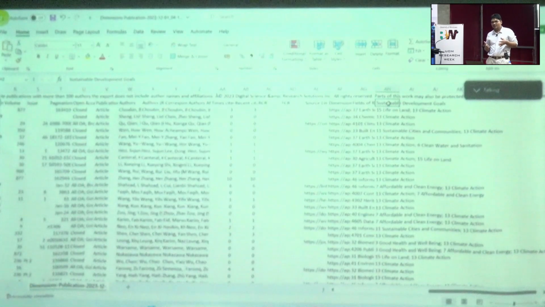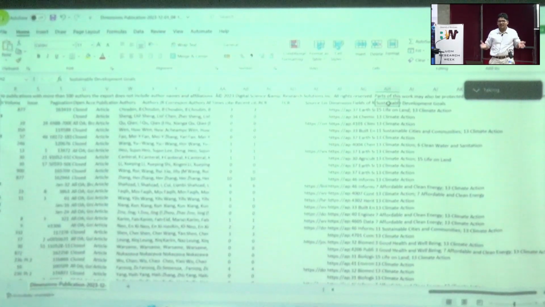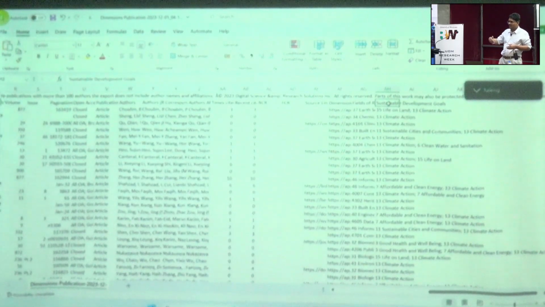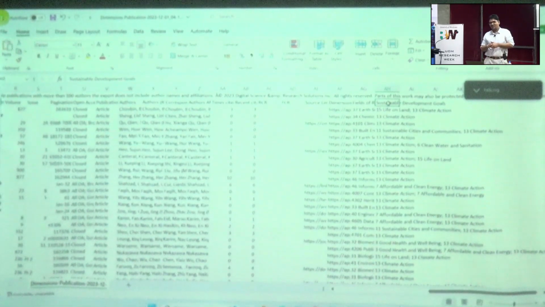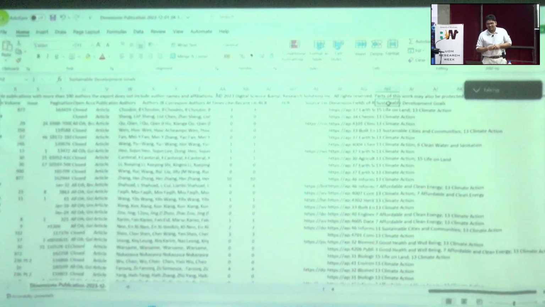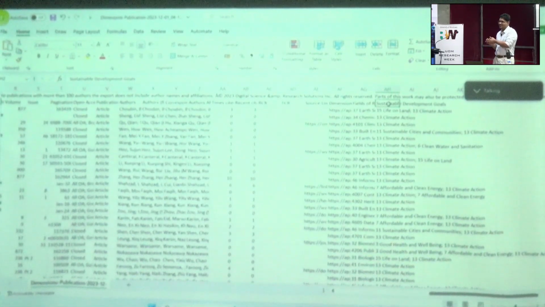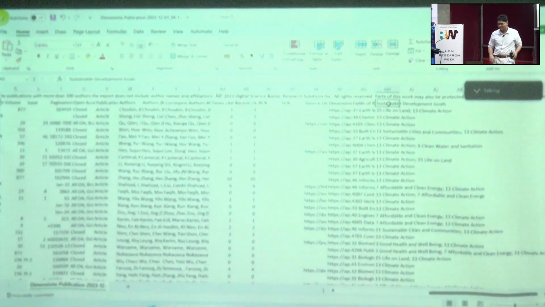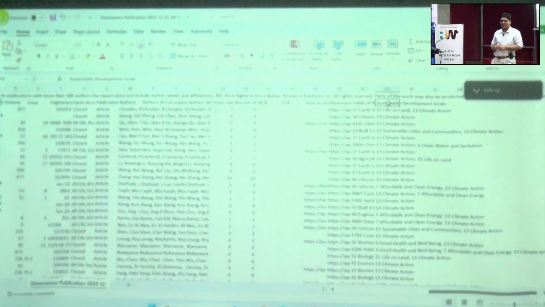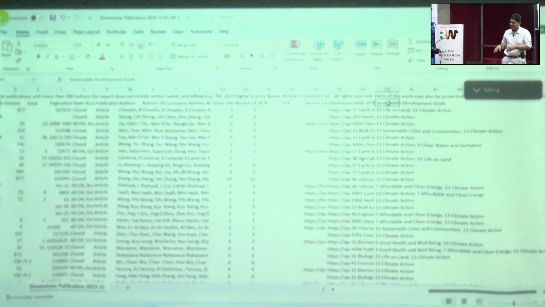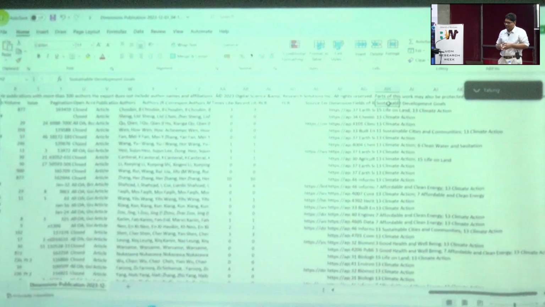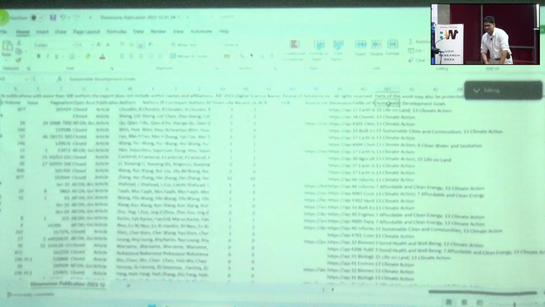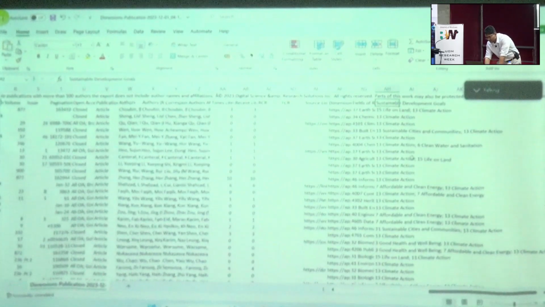If you start your research, you may not know where your domain is, where your flavor is, but say if you become 2, 3, 4 years old in this area, you might think, okay, I'm working on this particular area of sustainable development goals, maybe climate action, maybe poverty, maybe sustainable cities, life underwater. So you have a lot of areas, so you can decide on where you're working. Then you create that bubble in that area where you would like to have an impact. So that's entirely up to you.